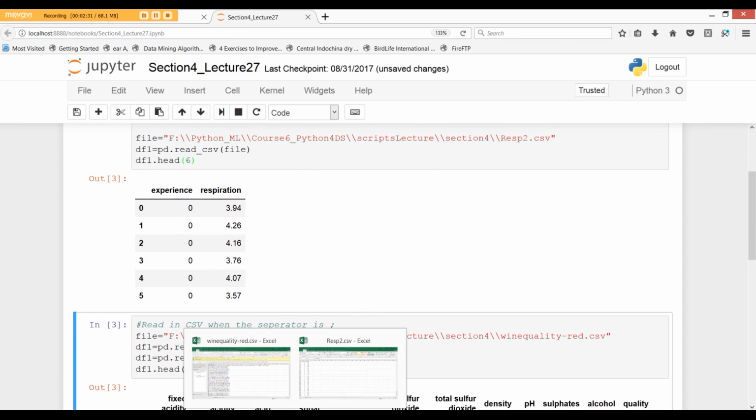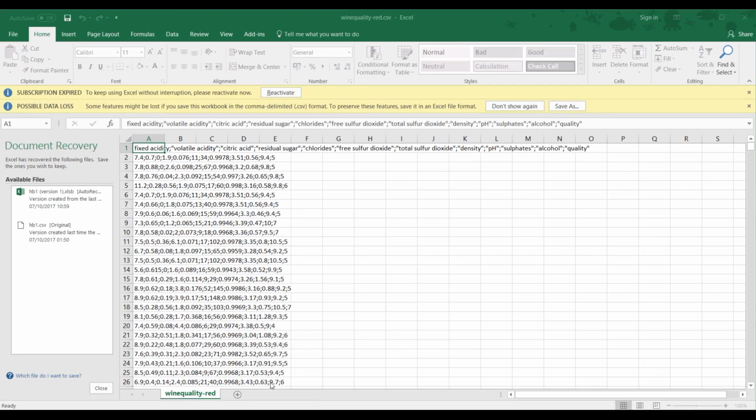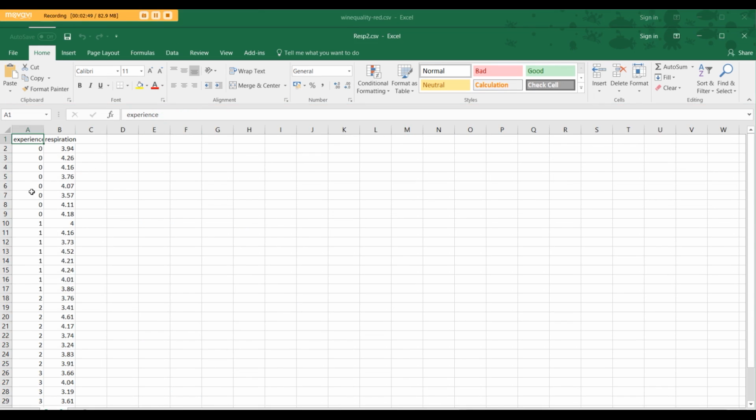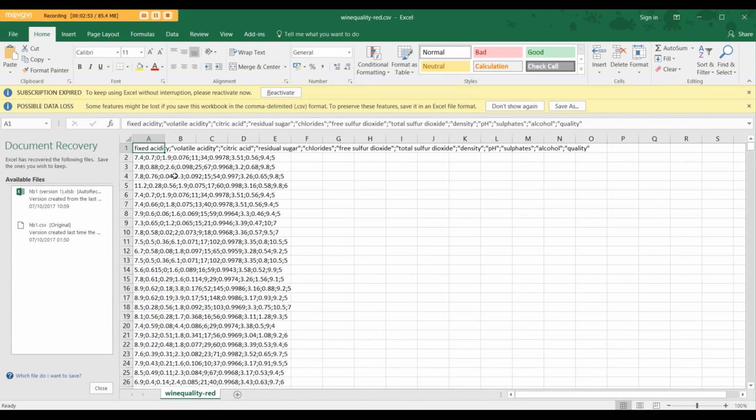Now what you saw over here is a very standard CSV format, but what happens if your CSV is non-standard like this? Now you can see this is also a CSV file because it has the extension .csv, but all the data are not neatly ordered in columns like so. And what you see over here, the data seem to be separated by semicolons.